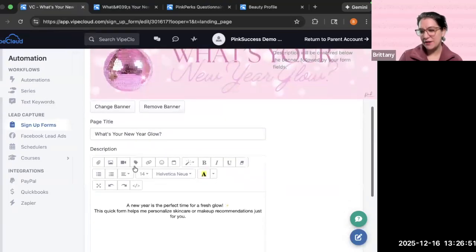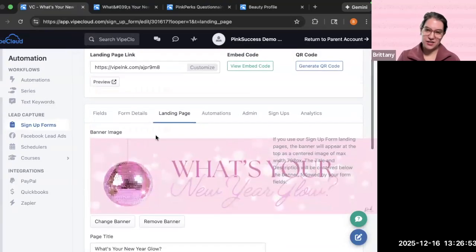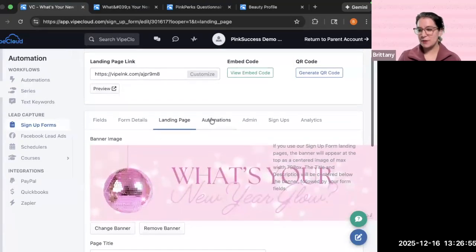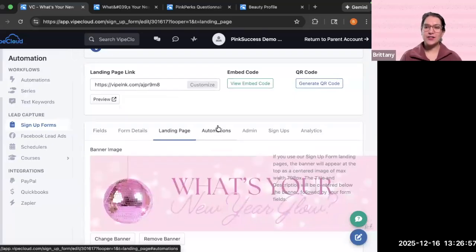Then after that, we get to some really neat automation aspects here. So this is where we're talking about having your tools work for you even when you're not working, right?